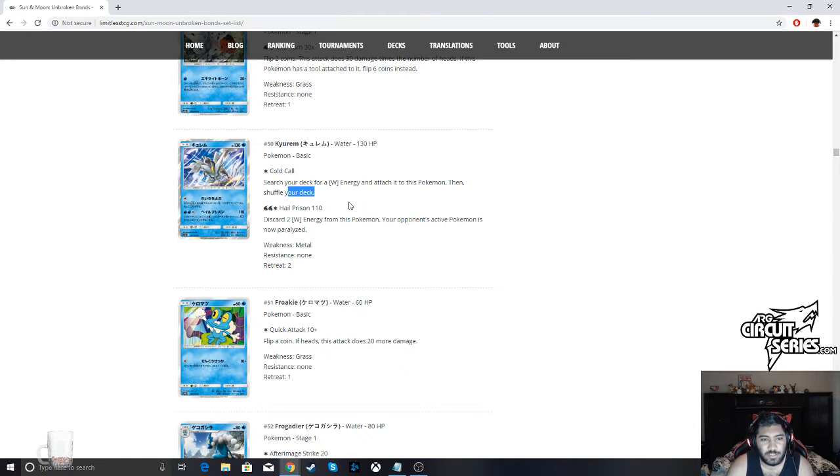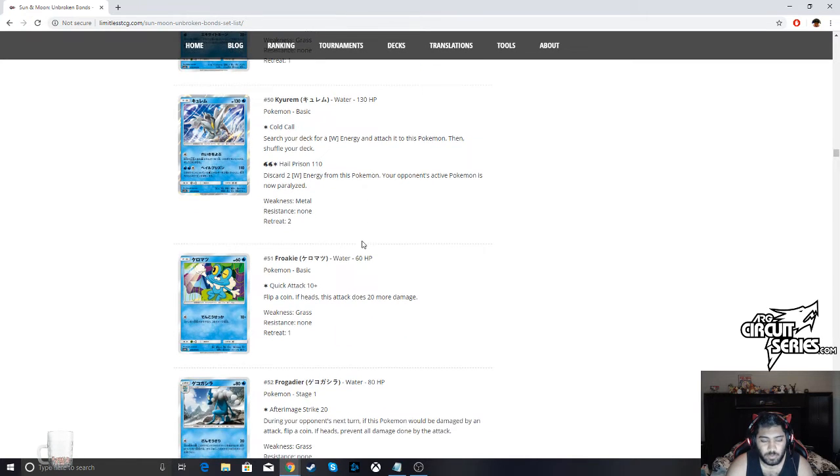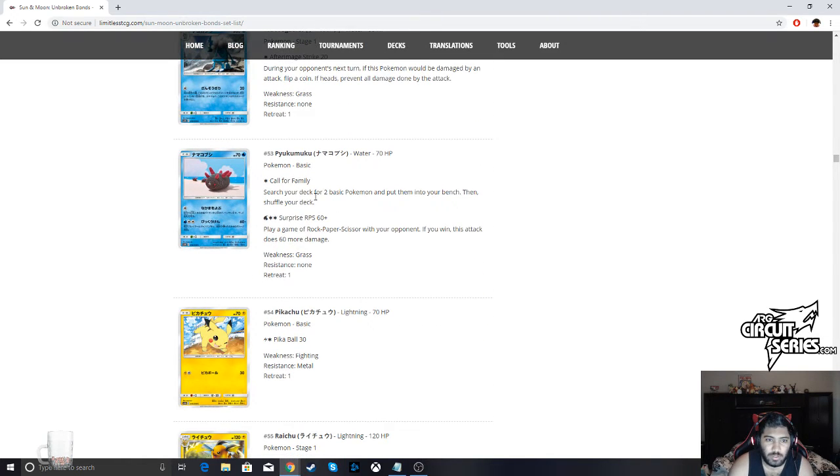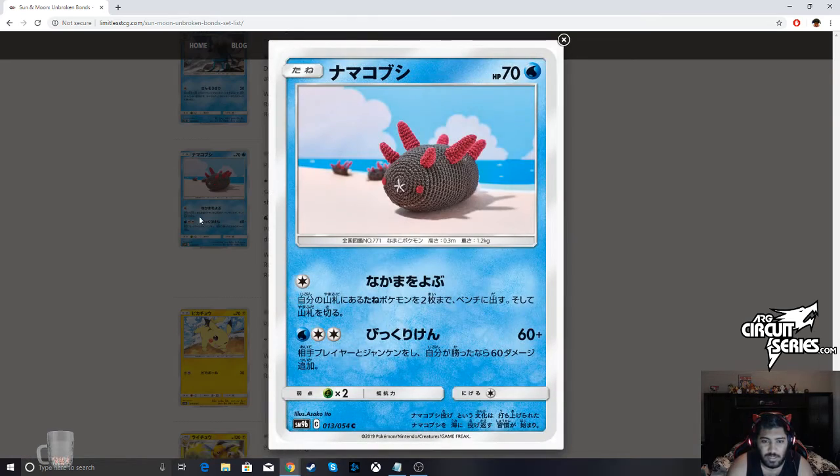Cold Call, it accelerates to itself. Discard 2 water. Discarding 2 water is a little steep as opposed to a DCE. And it's paralyzed. Okay. This is okay. Not great. New Froakie. New Frogadier. Like, okay, cool. We got a Pikamuku that has Call for Family.